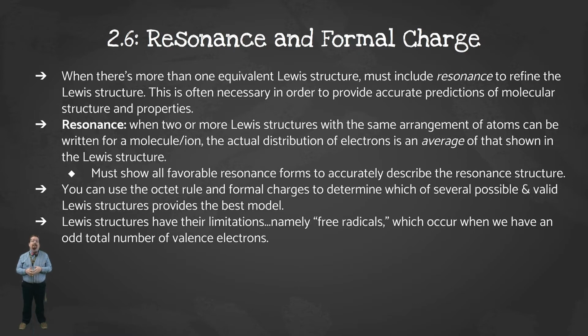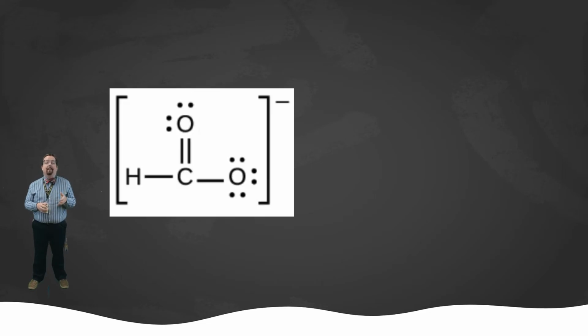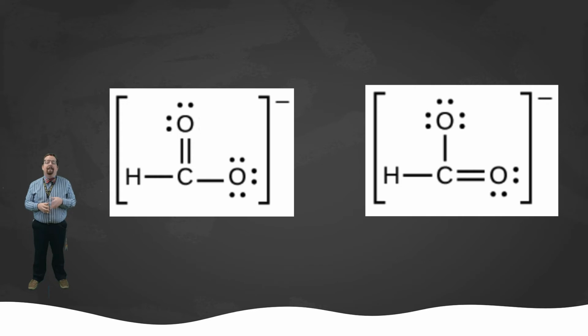Let's take our last Lewis structure for example. We could have easily drawn that with the double bond on the oxygen on the top or on the oxygen to the right. These are considered resonance structures to each other. If they were distinct structures, you'd expect the double bond to be shorter than the single bond. As it turns out, the actual molecule has a bond length that's somewhere between the 2. The electrons get equally distributed, not stuck in distinct single or double bonds. So if you're given data on the length of a normal carbon-oxygen single or double bond, and asked to predict the bond length of this molecule, you'd estimate an average bond length between those 2.